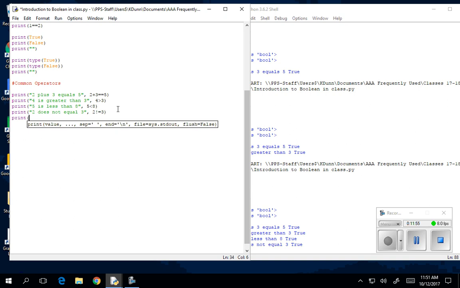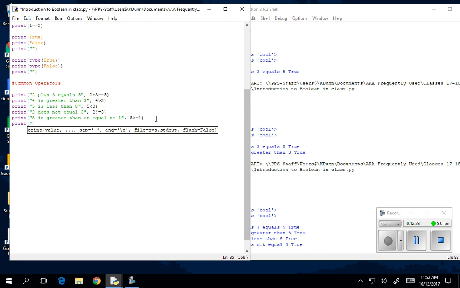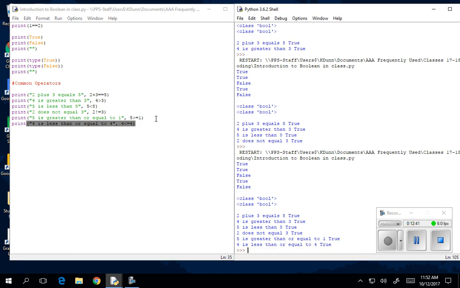You could do something like, let's say, 5 is greater than or equal to 1. Okay. And that's going to be pretty simple. We're going to say 5. We're going to use the greater than symbol. We're going to say equals, and I'm going to put a 1 on there. Okay. So we can do greater than or equal to if we need to. And the other one then we can do is less than or equal to, right? So if I say 4, whoops, 4 is less than or equal to 4, just to prove it there, we can run those and they should all come back as being true expressions, right? And that's what we get over here when we run all of that.